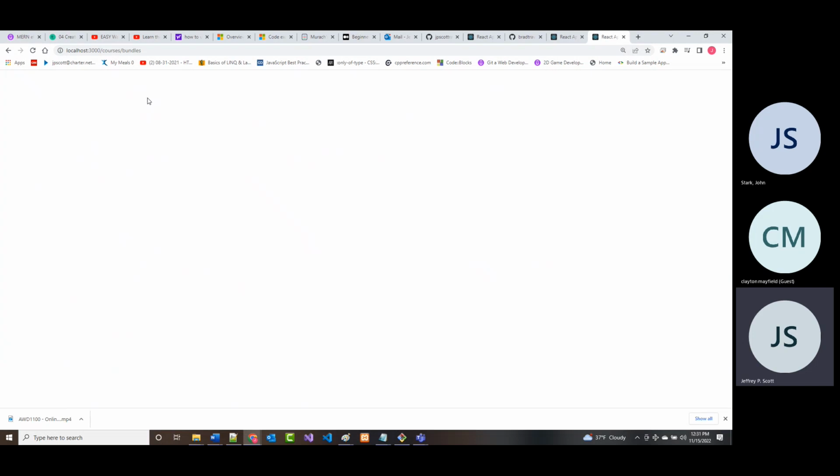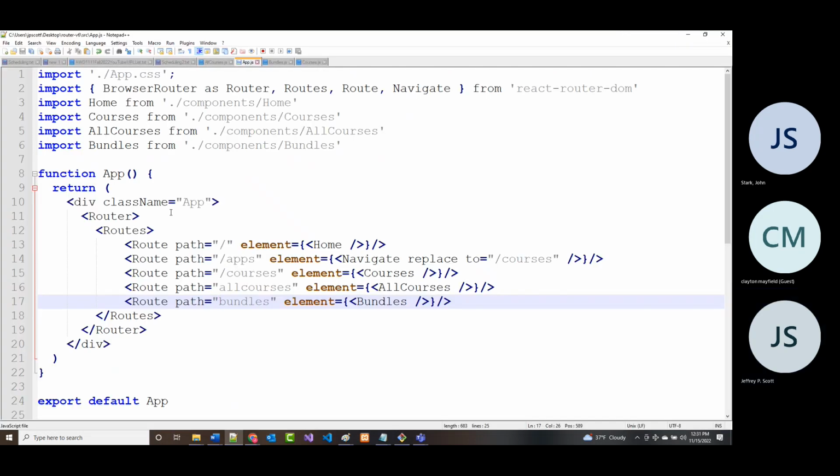All right. So I'm on the bottom part of page 9, where the author says, now we will add logic to click on any course and show the course details. We need the name of the course, so we will be using the wildcard ID inside of the all courses route by creating a new route in the app.js file. And that is done on page 10. All right, so let's go into the app.js. Like I said, I want this to work by the end of the class today. All right, so I'm back into app.js. We've got our home. We've got our navigate here. And for our all courses, we've got our courses here. For this all courses that you see right here, let's see.